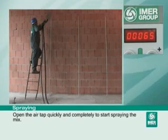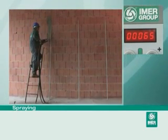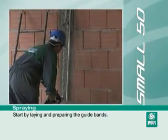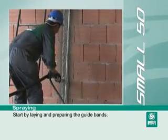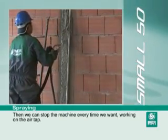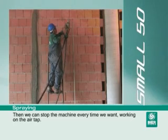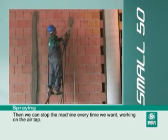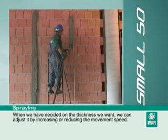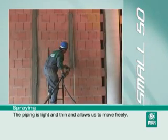Open the air tap quickly and completely to start spraying the mix. Start by laying and preparing the guide bands. Then we can stop the machine every time we want, working on the air tap. When we have decided on the thickness we want, we can adjust it by increasing or reducing the movement speed. The piping is light and thin and allows us to move freely.